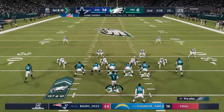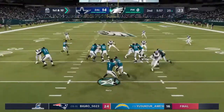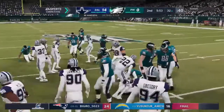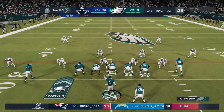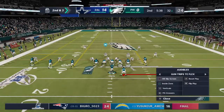Already at the line, this Philly offense set to go. They've got to be a little shell-shocked. Down double digits at home in the playoffs. Still in the first half. They've got to turn things around quickly. And he's going to be dropped following a pickup of 7 past the 30 to the 32. It's a gain of 7. Brings up 2nd and 3.